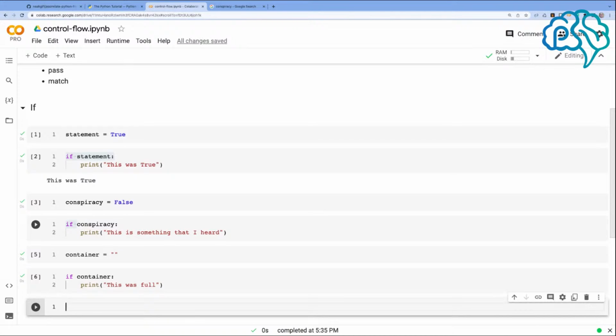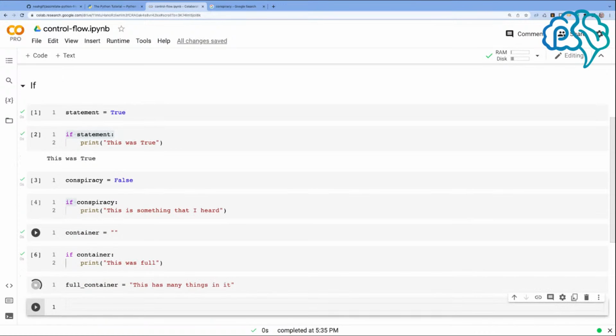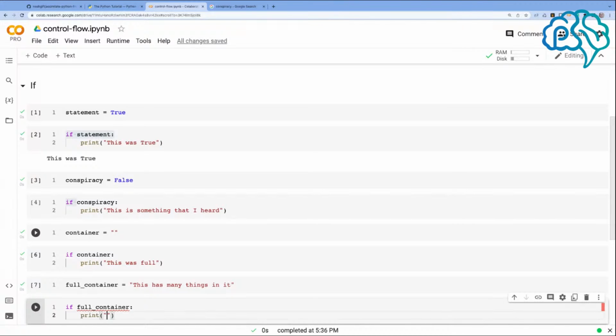Likewise, if I make a full container here, we can say it has many things in it. Then if I say if full container, print "this had things in it."